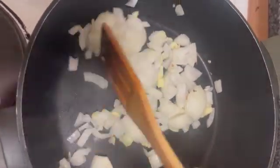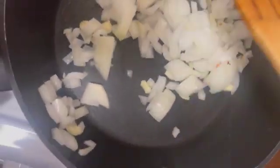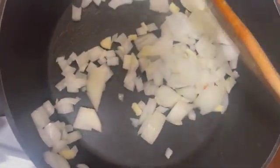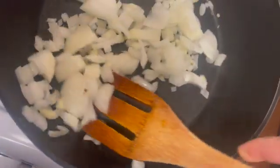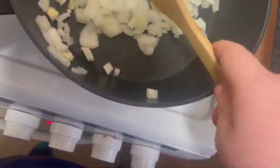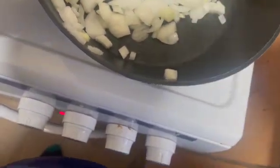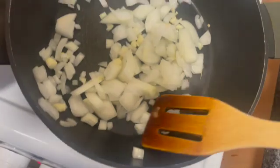And then after 3 to 5 minutes, when they are nearly softened and all got a nice golden colour on them, you add in your thyme to give them flavour. But we'll do that in a minute. You just want to start frying your onion and garlic.